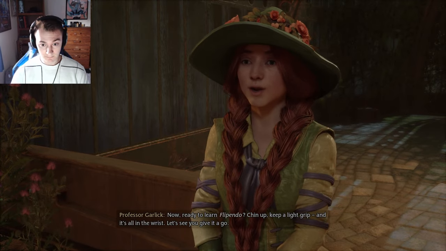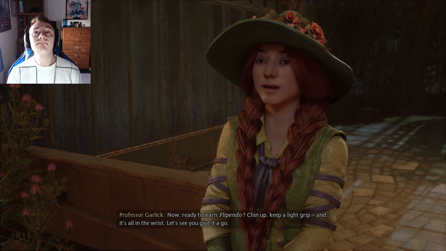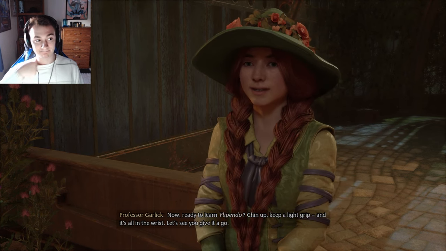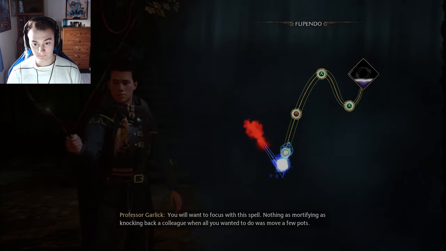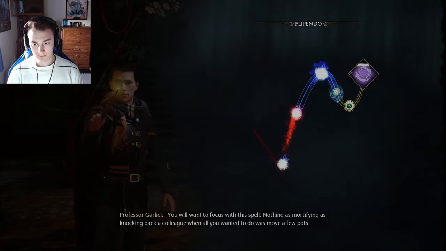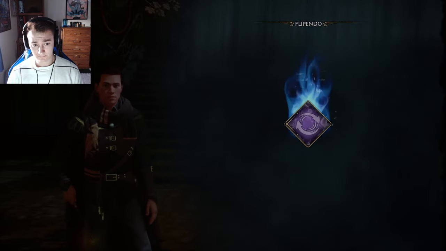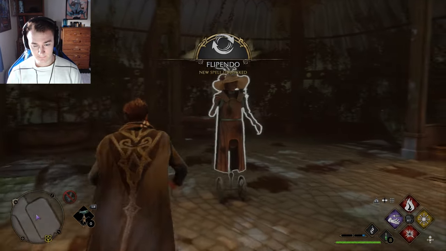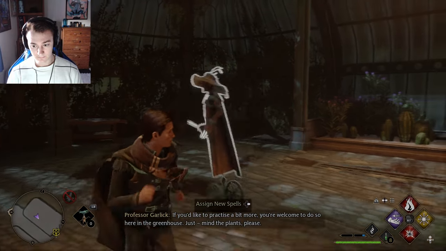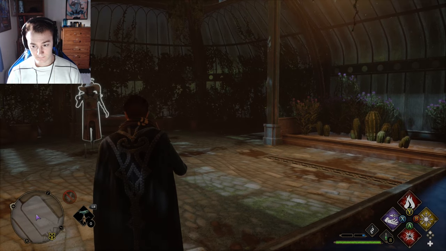Now, ready to learn Flipendo? Chin up, keep a light grip, and it's all in the wrist. Let's see you give it a go. All right. You will want to focus with this spell. Nothing is as mortifying as knocking back a colleague when all you wanted to do was move a few pots. Wait, what does this do? Wonderfully done. If you'd like to practice a bit more, you're welcome to do so here in the greenhouse. Just mind the plants, please.